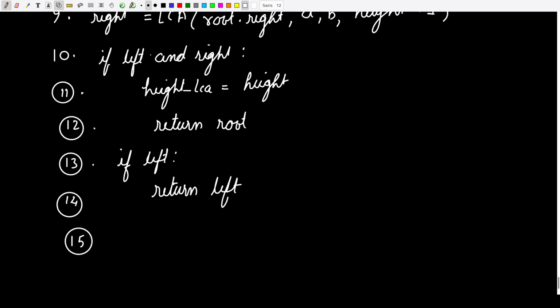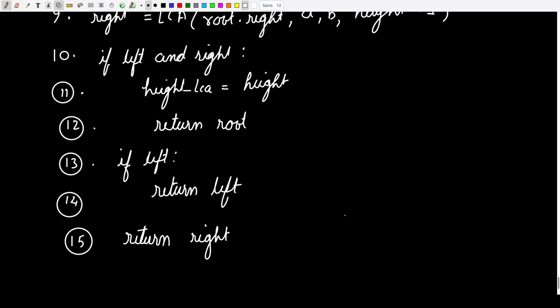So here what happens is that we checked for left and right, but it might be possible that both left and right are not set, or one of the nodes is None. In that particular case, these things will be executed. So we will check if left is not None, then we are going to return left. Otherwise, we are going to return right.